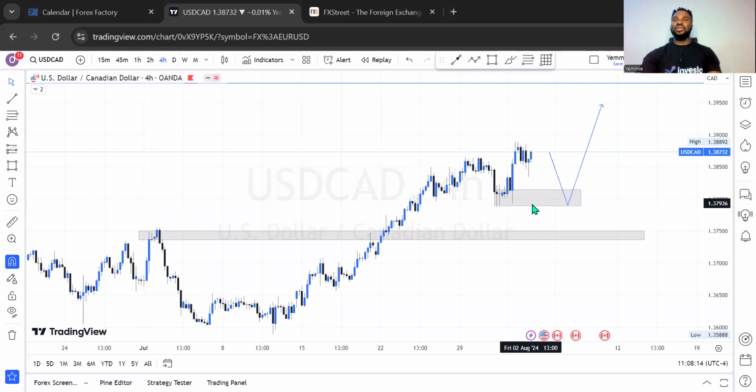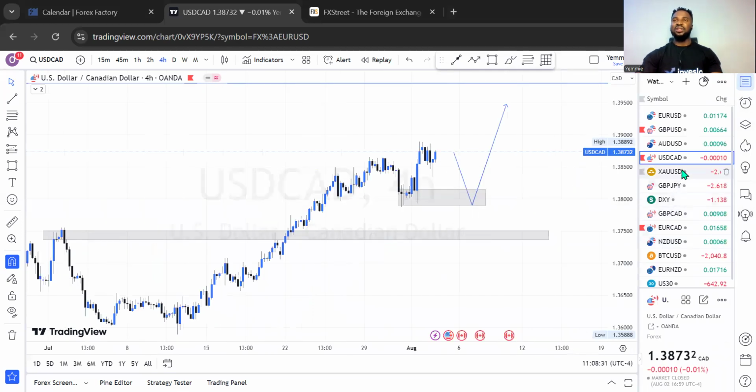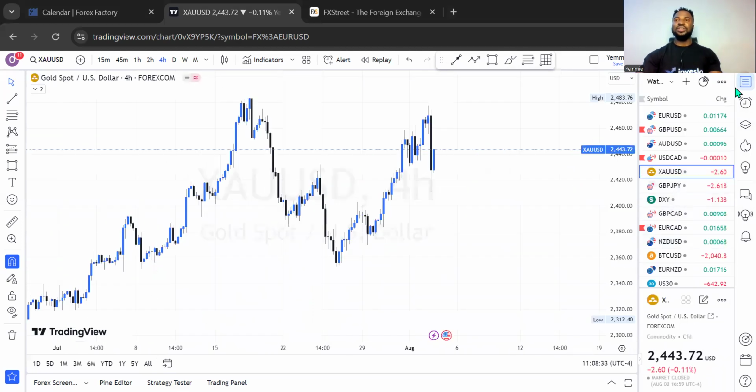So if you are looking for a swing opportunity on USDCAD, you can be waiting for the price to come to this price level before you buy. And this is at 1.3807. Okay, this will be the first entry point, and this is the second point of interest if you are looking in that direction. And let's see what the market is doing on the gold US dollar.